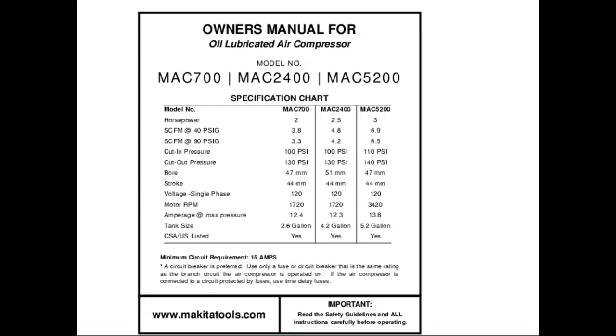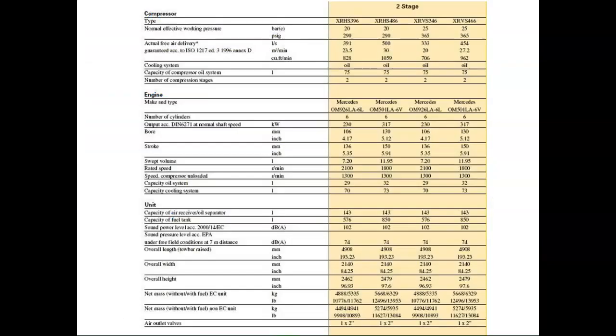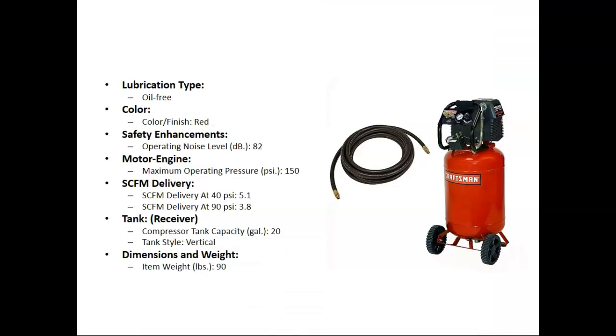Owner's manual for, no, I'm sorry, we'll kind of skip over some of this. This one is talking about different tank models and such. Again, it's all about what you physically need for the job, right? These are just some different ways of, whenever you go buy these, this is what you're going to be looking at. What is your lubrication type? Does it require oil or no? What is the operating noise level? Well, that's something else you've got to consider with any and all mechanicals, right?